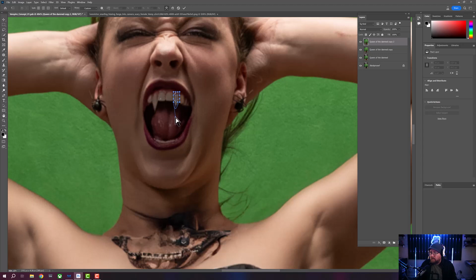I think we were somewhere way down here on the other one, somewhere around there. I'm going to hit enter and then Control D, deselect, and we're pretty close as far as distance.